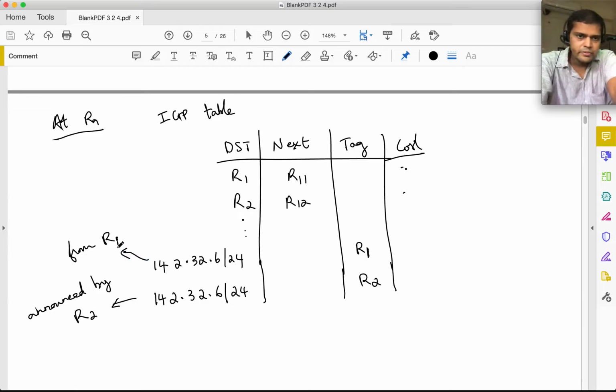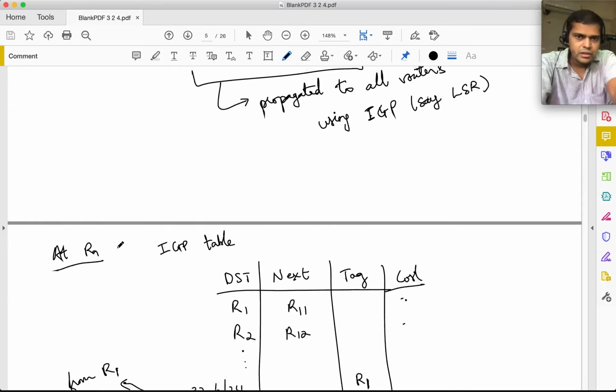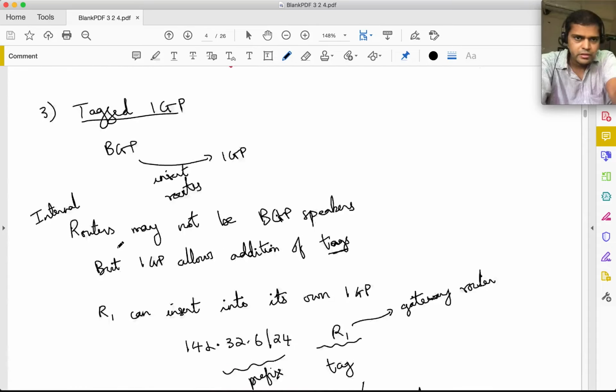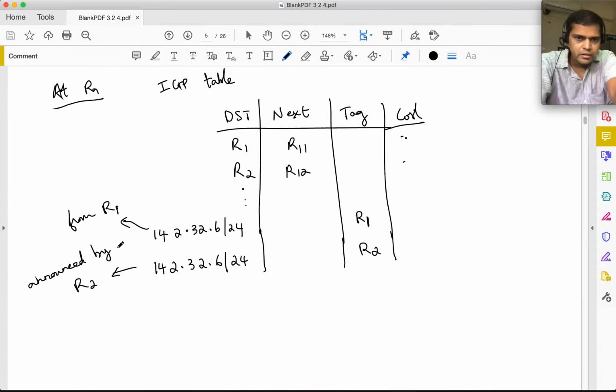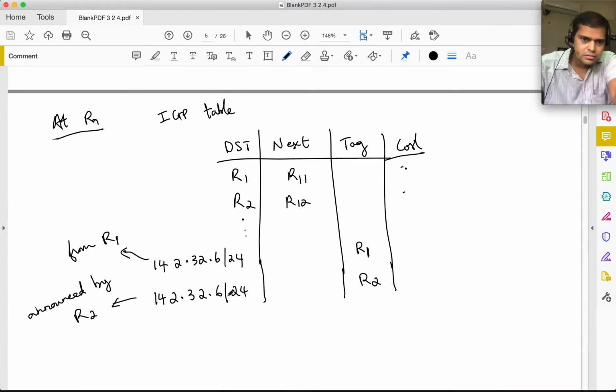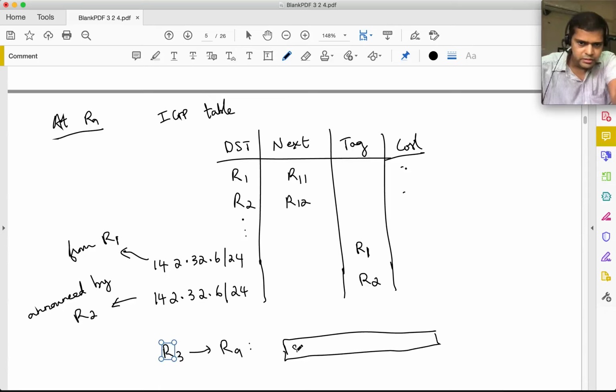So now what's going to happen? Suppose R3 gives R9 a packet with some source address, and D is the destination corresponding to this prefix. What is R9 going to do?